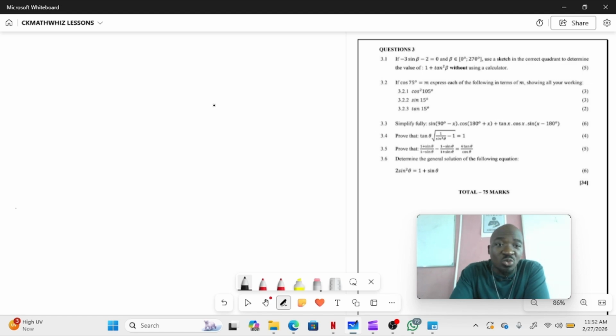Imagine, guys, so simple questions, then they give you 34 marks. This is just a bonus of marks. They're just giving you marks for free. Look at these kinds of problems. All of them are just simple and straightforward. But now I'm just gonna simplify them for you so you see how simple math can be at some point.